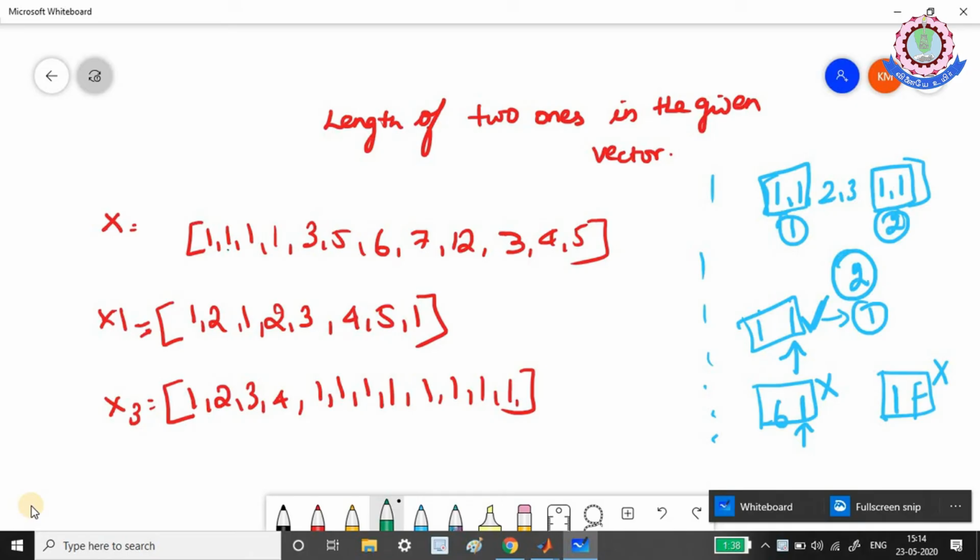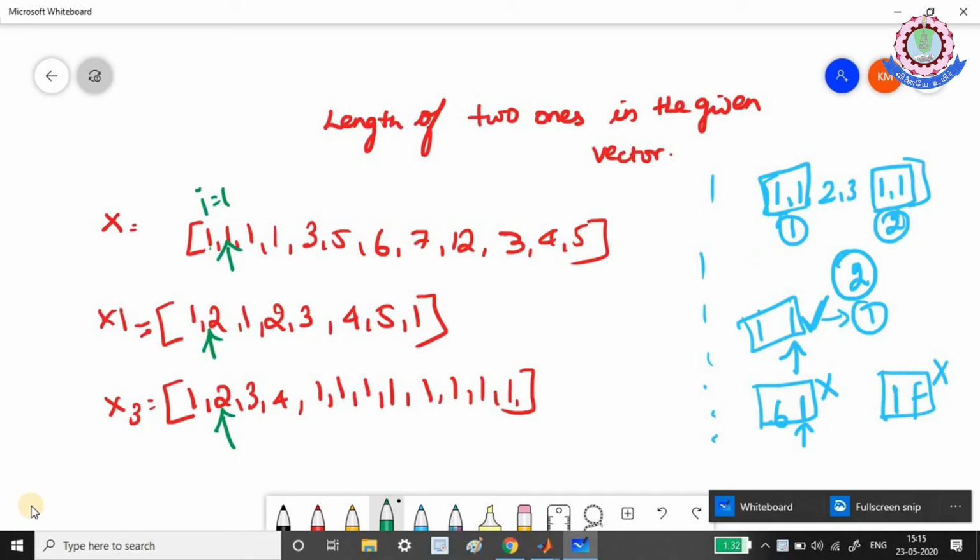Okay, why the second value? If I start from the first value, I just check the left-hand side, right? So if the first value is i equal to 1, the index of the first value is 1. If I want to check the left-hand side, I'll do i minus 1. 1 minus 1 is equal to 0, and a 0 index will not occur in a vector or matrix in MATLAB. So that is why I start the checking from the second value only.